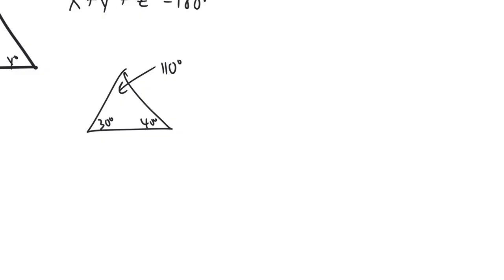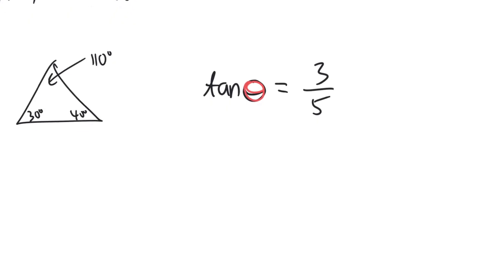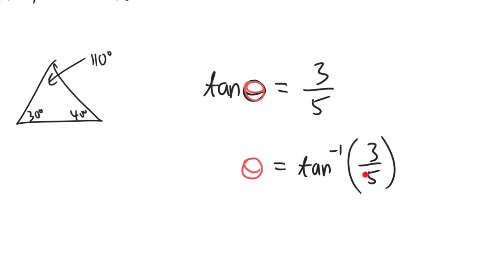Now, another thing that's going to be useful is sometimes they're going to ask you for the angle, like let's say the angle we're calling theta. And we don't know much about theta at all, right? We don't know what the angle is, but we do know that tan of that angle happens to be 3 over 5. Well, there's a special function in the calculator that says that you can find out what the angle is by taking what is called the inverse tangent of 3 over 5, okay? And that is a function in the calculator.